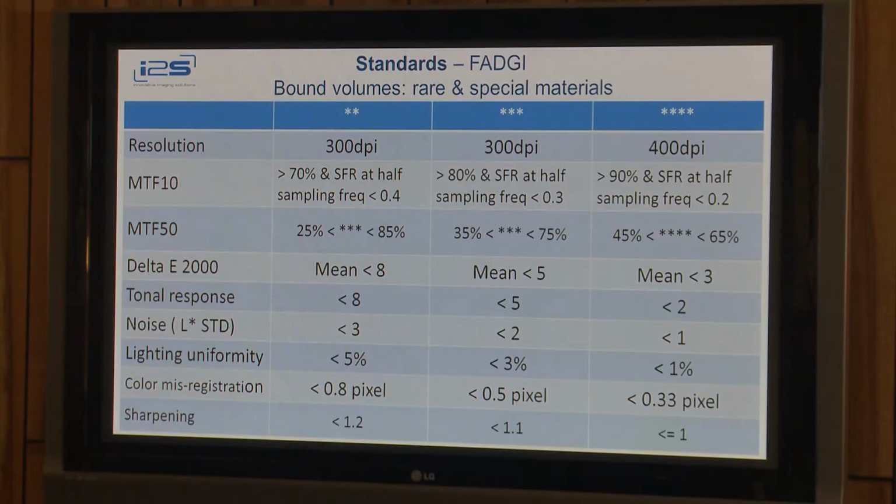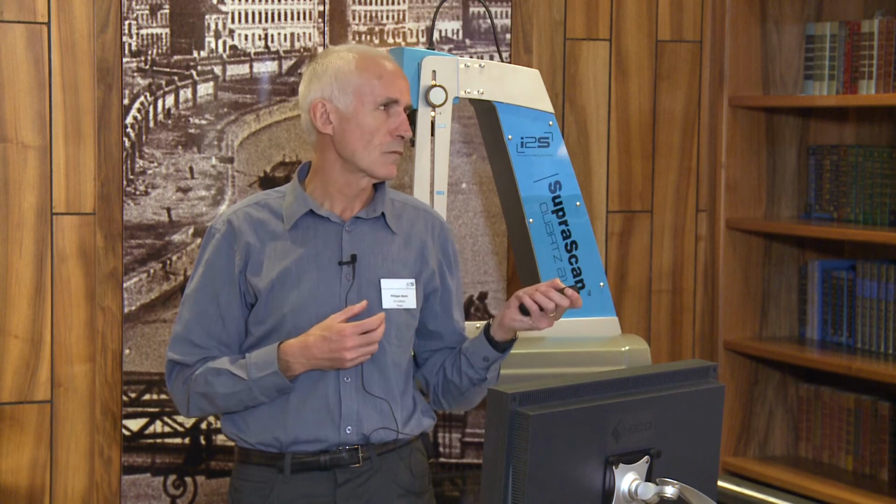Okay, so it looks complex like that, but it's quite easy to apply. Let's go back here. Just to sum up, for rare books, for 3-star you need to scan at 300 dpi. For 4-star you need 400 dpi. This is resolution. Then the sampling efficiency is something different. For 4-star you have to reach 90% efficiency. It was 85 for Metamorphose, so it's a little bit higher. And 80% for 3-star, and you can go down to 70% for 2-star. You remember the sample that was not so good, which I showed at the beginning, it was about 70%, so it was about 3-star, a little bit lower.